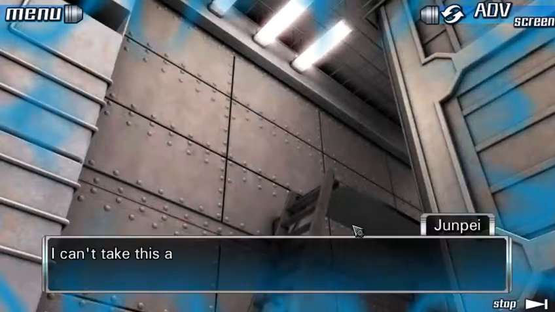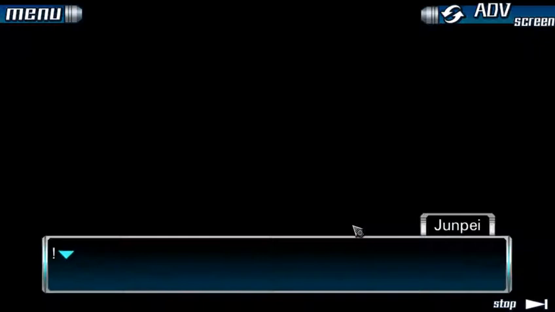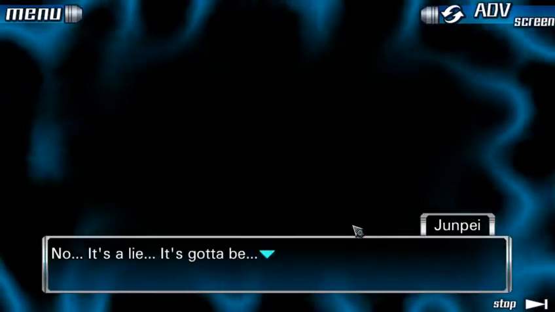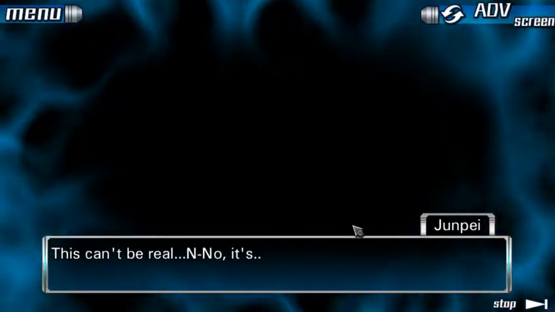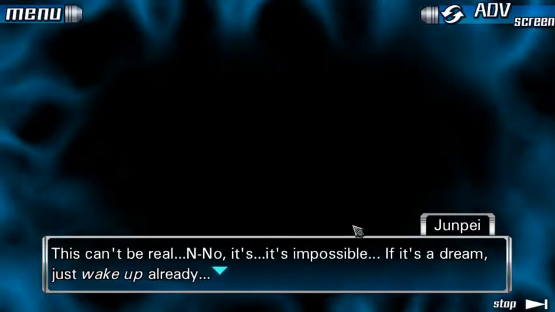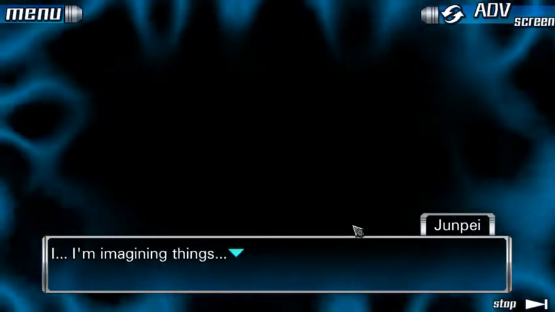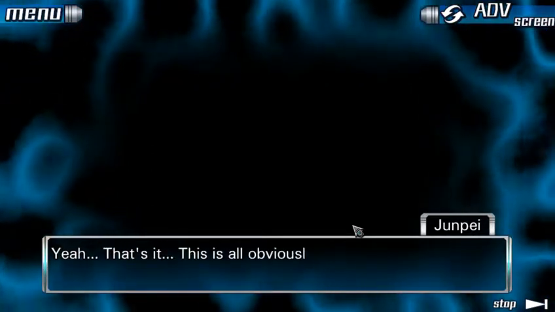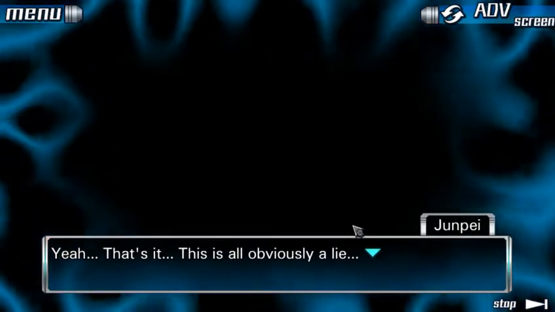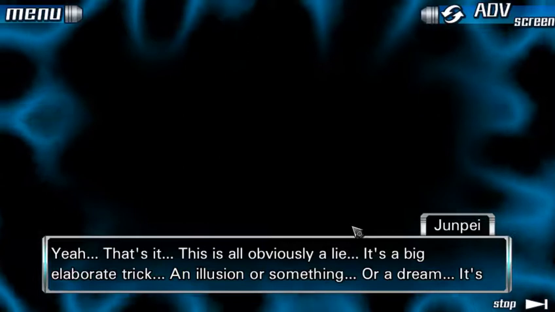Hey, Junpei! I can't take this anymore. No one can. No, it's a lie. It's gotta be. This can't be real. No, it's impossible. If it's a dream, just wake up already. Someone please tell me it's just a joke. I'm imagining things. Yeah, that's it. This is all obviously a lie. It is a big elaborate trick, or an illusion, or something, or a dream. It's made up.